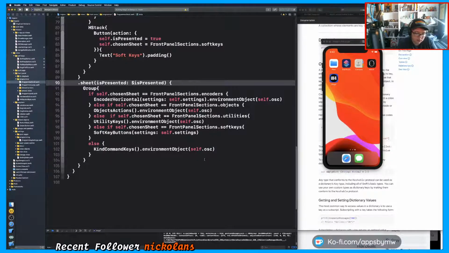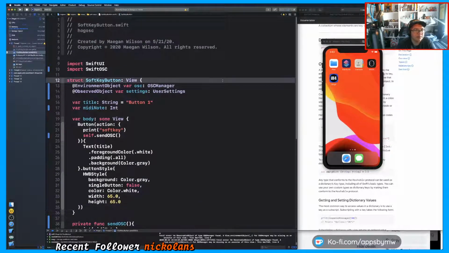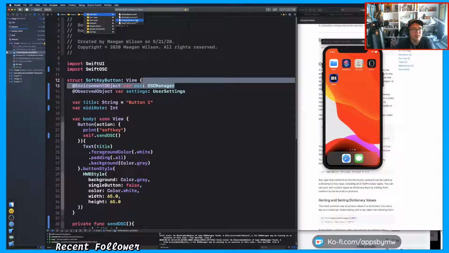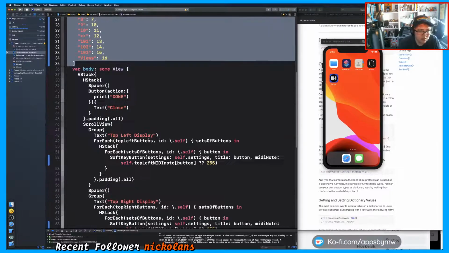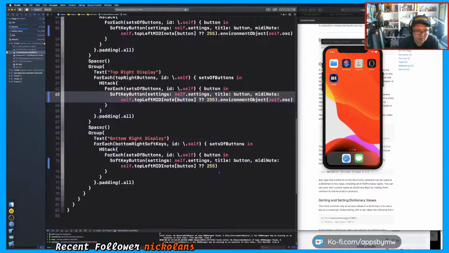Okay, so OSC is going. Let's try this again. Soft keys. Error: OSC manager may be missing as an ancestor of the view. So I haven't yet quite gotten it enough in there. I just have to figure out how far back this environment object needs to come from. Full bore soft keys probably needs it as well, I'm gonna guess. Environment.